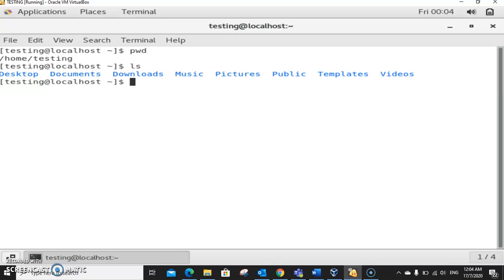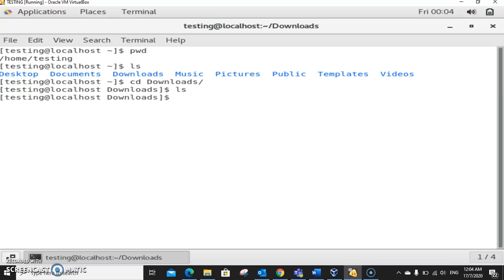If you want to go inside a folder, you just type cd and choose the folder that you want to go in. Let's say I want to go into the Downloads folder, and then you can type ls and pwd.